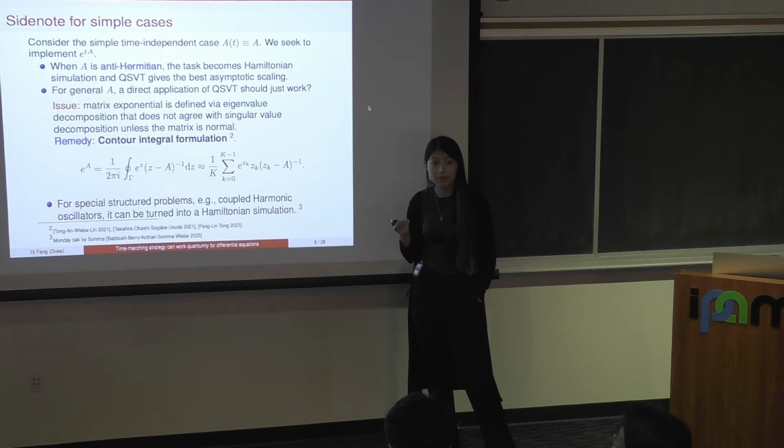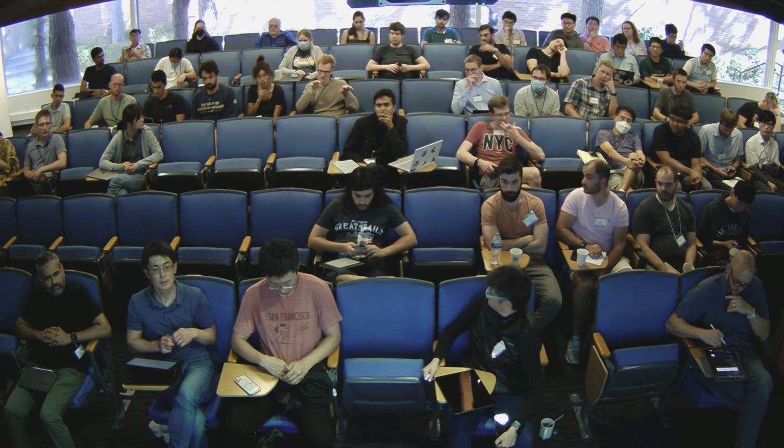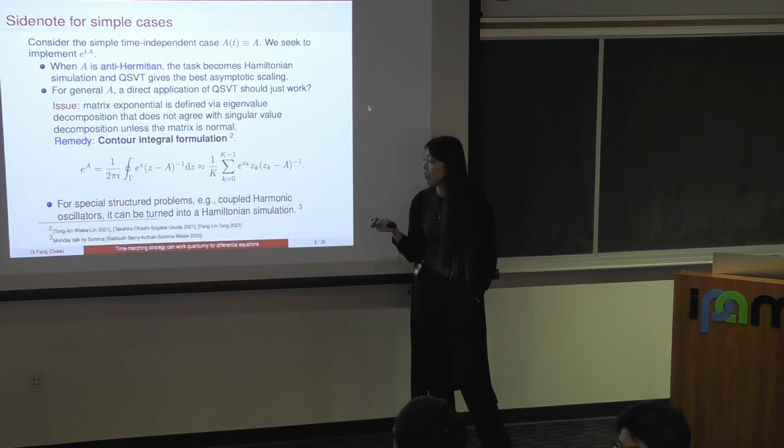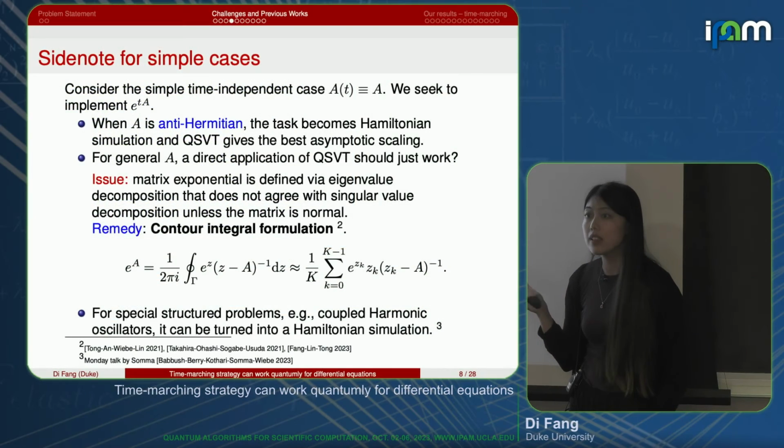But wouldn't it be more efficient splitting it? Yeah, this is already good. That's a good question. Any other question before I move on? Please. So when small s is large and the spectral norm of A is also large, I guess the contour should also be large. Yeah, that's right. It's governed by the time of the evolution. As you imagine, if there is a time, then it will come into the cost.